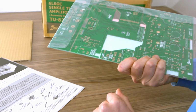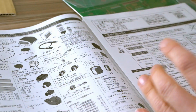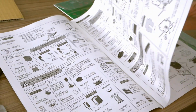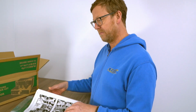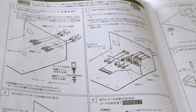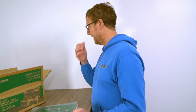So it's all PCB based, and luckily I can read Japanese, so this should be fine. Okay, so the instructions they've supplied are in Japanese. I think I've got a copy of the English one, so I'm going to have to go and print them off. Don't worry, we will provide them in English. You get an idea how it's put together. Anyway, I'm going to have to go off and find the instructions in English.